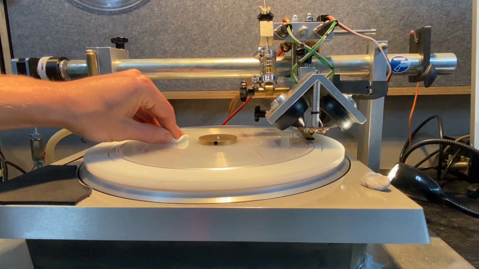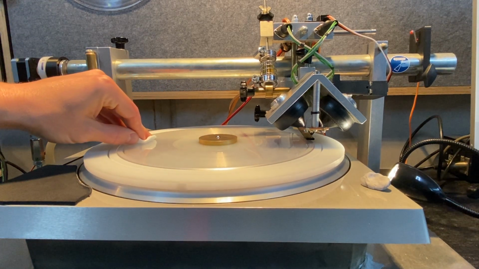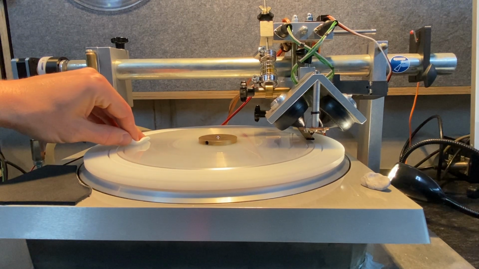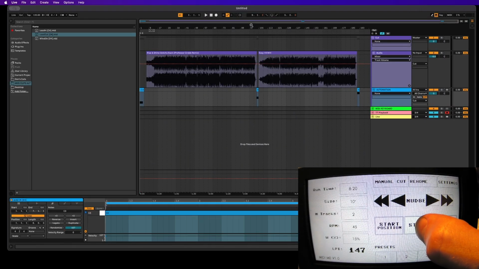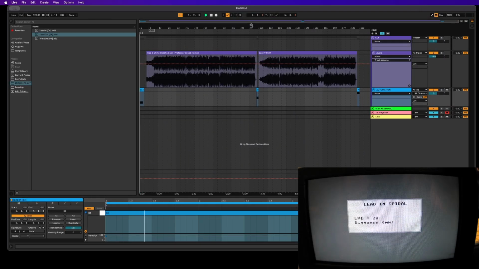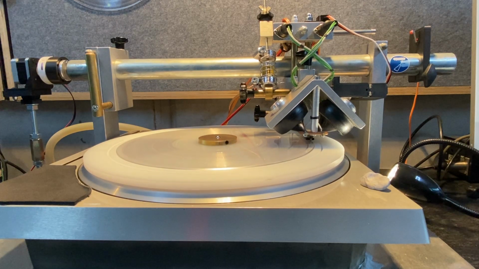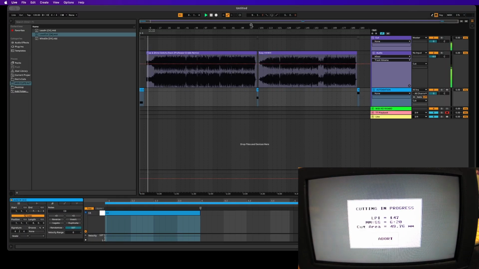Okay, so just wiping down the plastic, and then once you're ready to cut, you simply just press start on the main screen. It activates the door, it lowers the head, and I've sped this bit up.